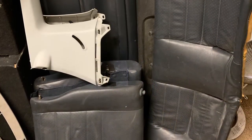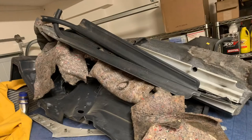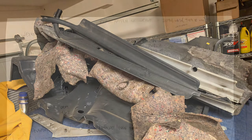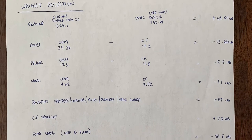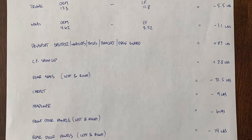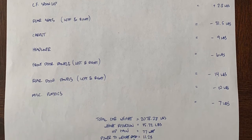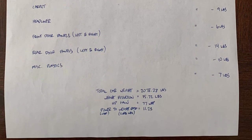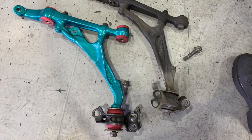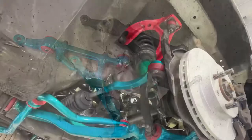Now the rear seats weighed about 31.5 pounds. That was the biggest weight reduction, surprisingly. I didn't think they would be that heavy. The carpet and headliner combined weighed about 15 pounds. So I added everything up and I'm actually only saving a little over 15 pounds, but actually gained about 77 horsepower just because I did the swap. I went from a single cam to a B18C Type R motor.